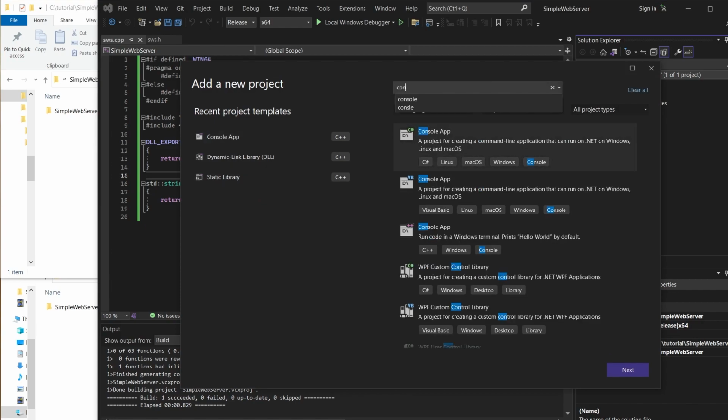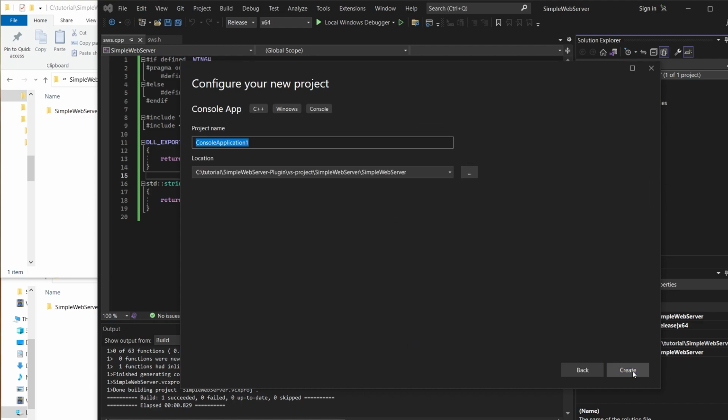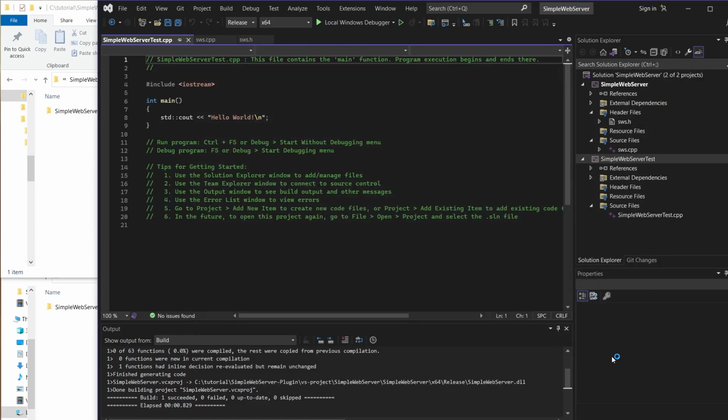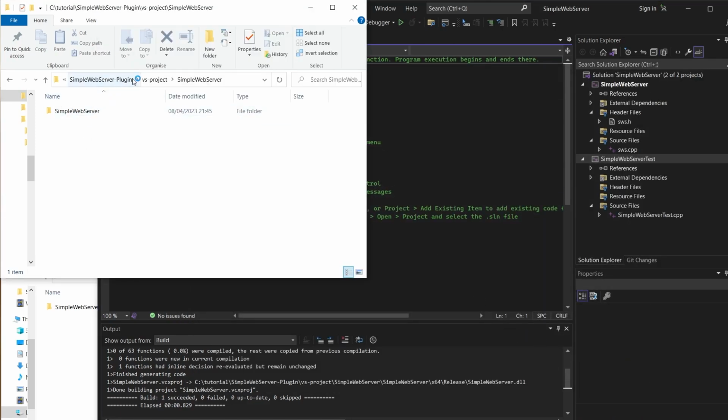I will select C++ console application. The console application should be located next to the library project.